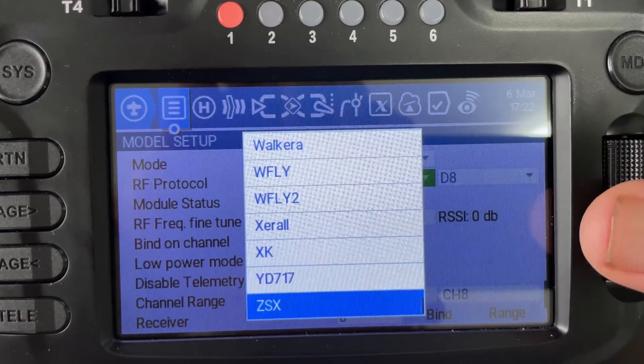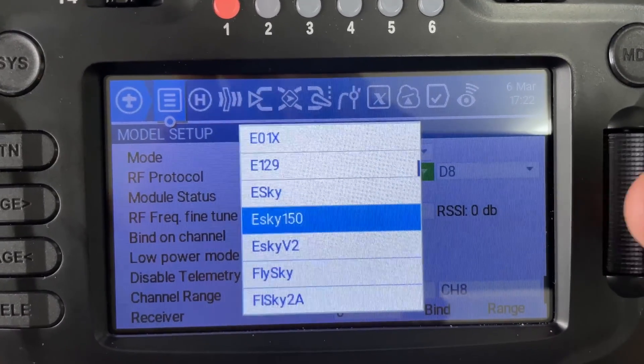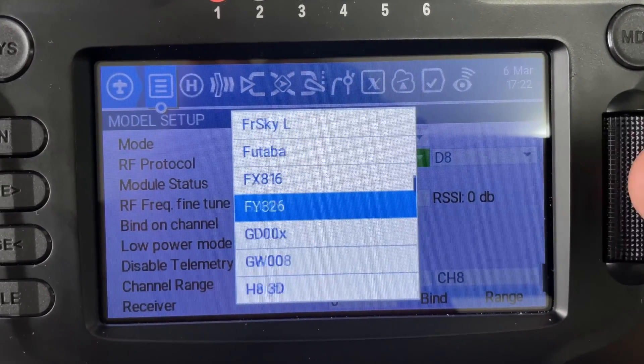Anything else are either nice to have or access requirements. A number of radios come with a multi-protocol module which allows you to bind with a range of weird and wonderful protocols. Personally I've only ever used it to bind with FrSky, but that was before ExpressLRS, which is now the dominant protocol on most Bind & Fly craft. In 2022 I think these are unnecessary if you're going ExpressLRS, and really only a nice to have if you're going down the path of Crossfire. Most secondhand quads will come with FrSky or Crossfire, but I'd be prepared to put in my own receiver anyway.